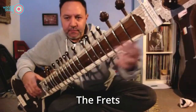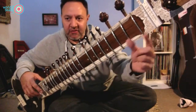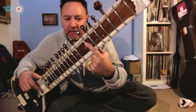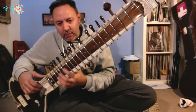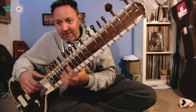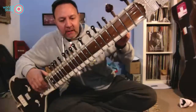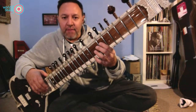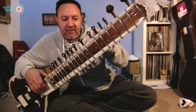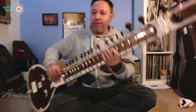Looking at the frets — all the frets at the top part are uniformly spaced until you come to a bigger gap, then they're uniform again. Then we have another bigger gap, four frets together, and then they space out a bit more. There are two reasons for this. One of the main benefits is that we know where our main note is when we play the sitar — it's in between the big gap, on this side of it. So that's our main note.